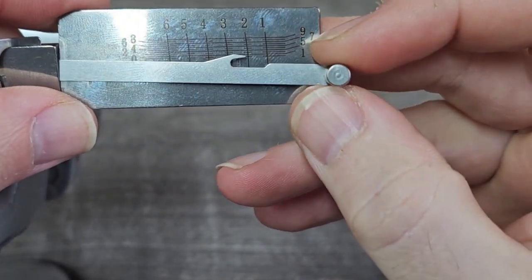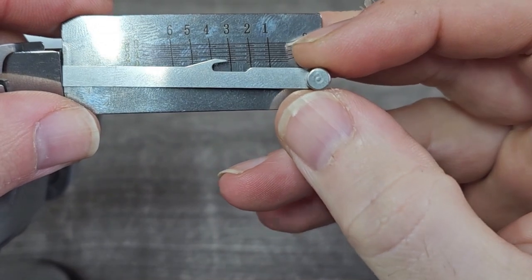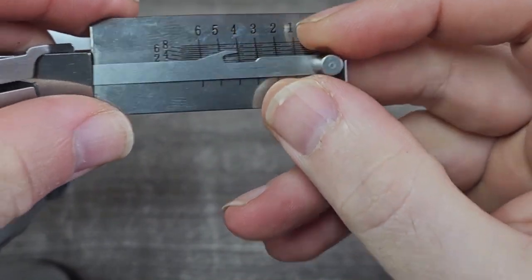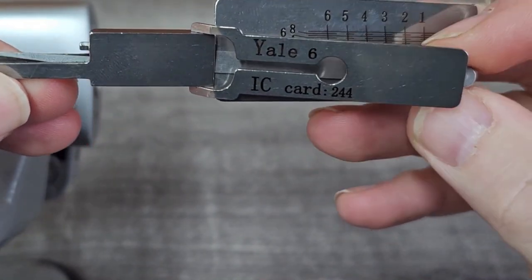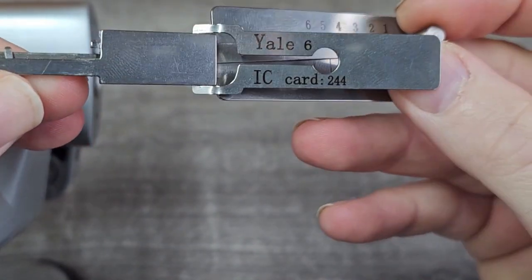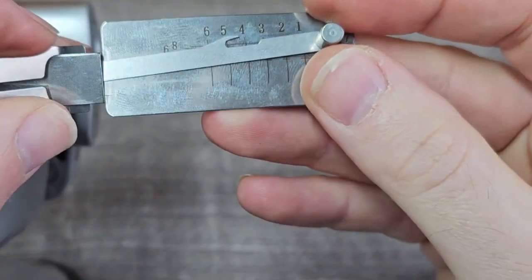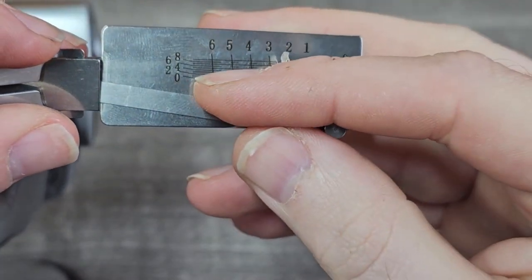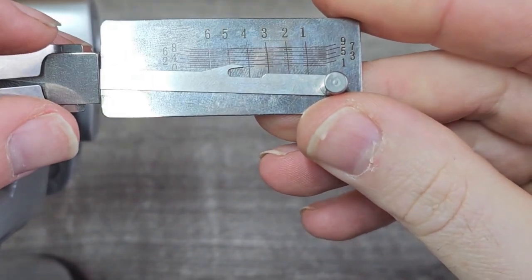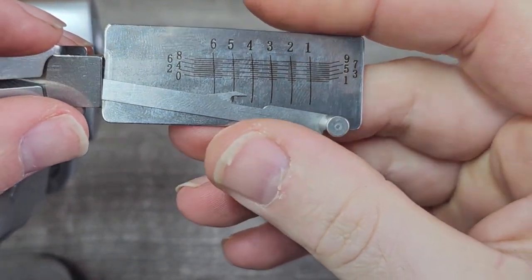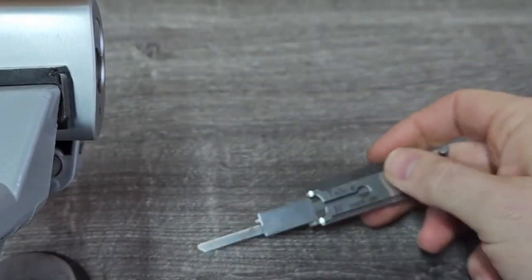There's one, there's two, there's three, there's four, and that moves the pick. Now this is actually the rim cylinder version for pins that are above the keyway, and that makes sense because of the position of the markings. Obviously if they were below the keyway, those markings would be upside down and on the other side of the pick.